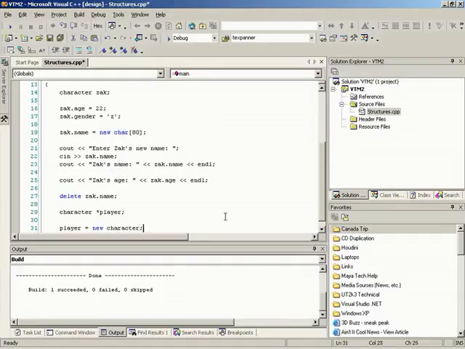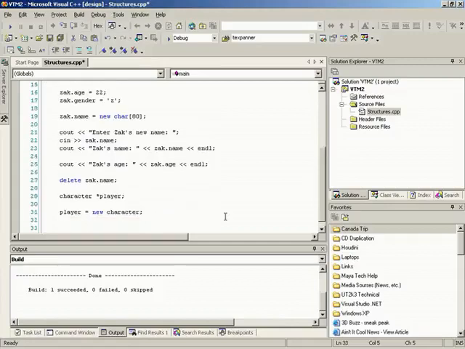Simple as that, right? And we're not going to do an array. We're just going to make one. And inside of here, we can say player, but look at that. That doesn't work anymore. We don't get our little drop-down happening. What's going on? Well, the reason is because player is now just an address, just like it was before. So this address is not a structure. So you've got to be sure that you understand that.